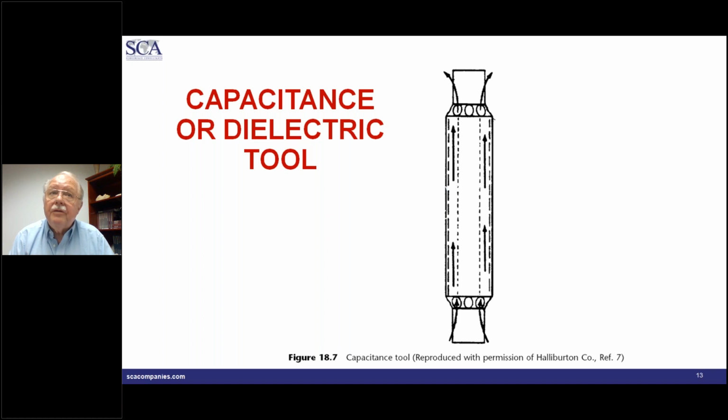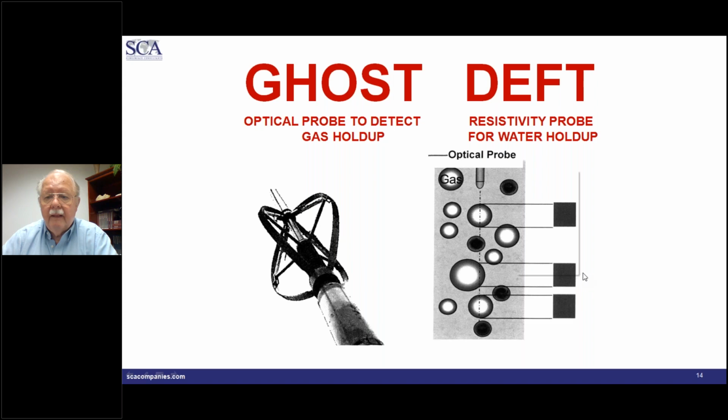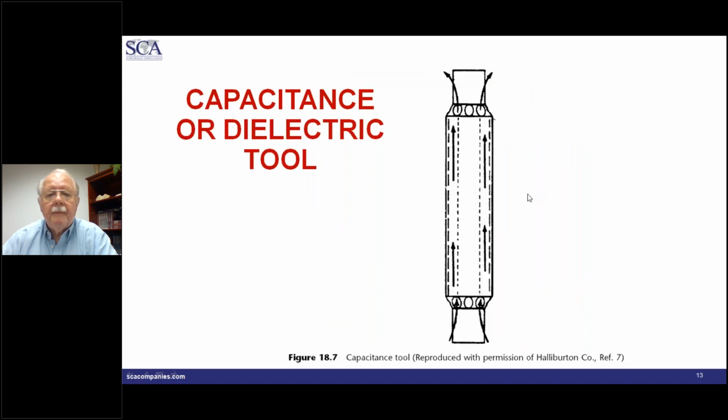No problem. But if we have a third phase present, and there's an appreciable amount of it, then all of a sudden we need a second fluid identification device. This illustrates a device called a capacitance or a dielectric tool. Again, these tools will have widely varied configurations, but this one has a core and an outer jacket. The flow would come up from below and ram into these holes and hopefully fill this annulus with a representative sample of fluids that are outside the tool.